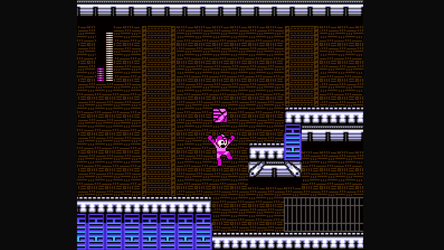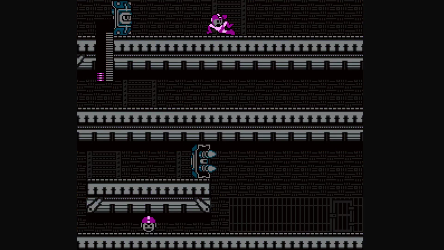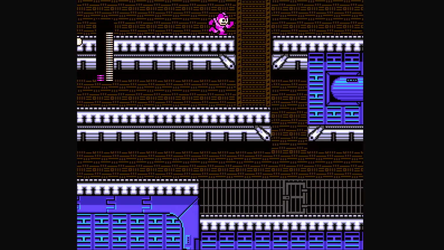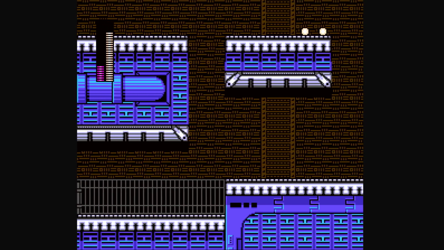So yeah, really a lot of questionable design in this stage, and it's not even going to end there. The boss is probably second worst in the game, behind Sawman, as I was saying. Mostly due to abuse of randomness. Again, it's a huge overarching problem with this game.